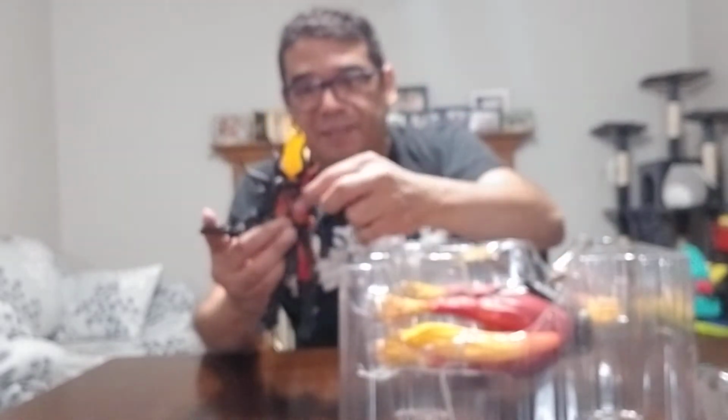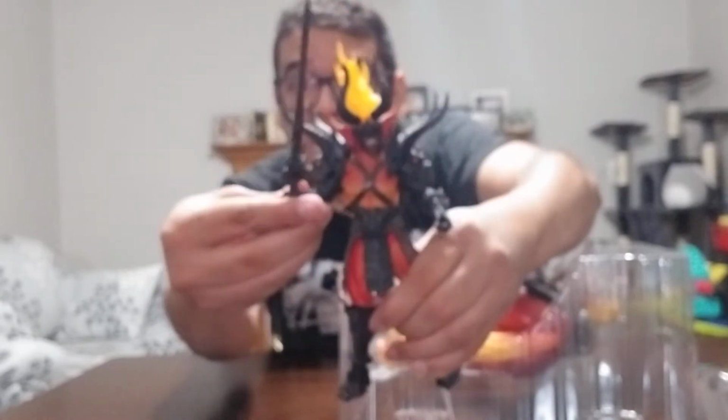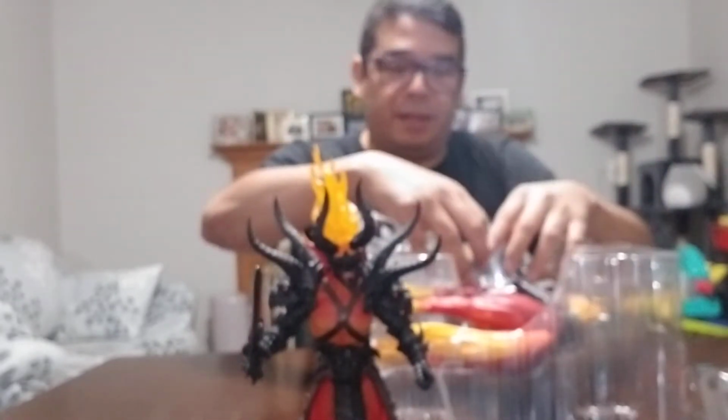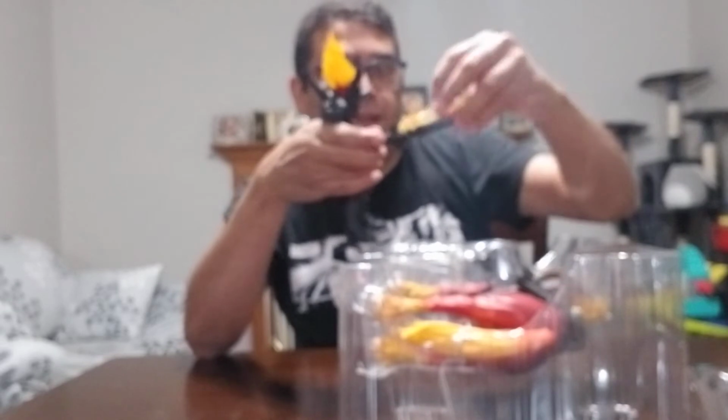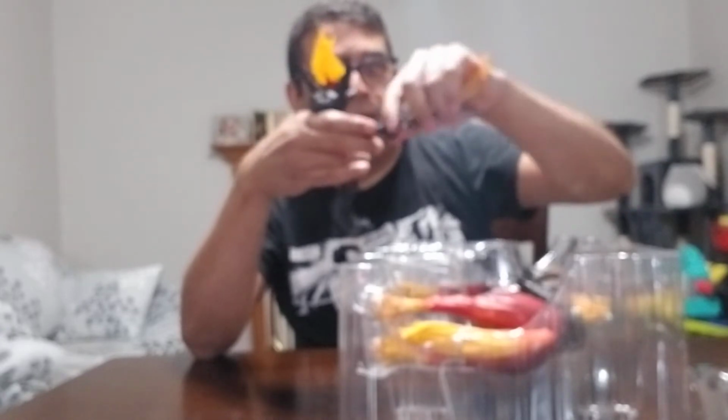Man, I'm gonna have to heat up the holes that the shoulder pads go into, because I'm gonna have to work it in there a little bit more. But regardless, this sword is pretty intense. Everything about this figure is pretty intense. Let's see what we got here. Looks like this goes on the blade, maybe. Just slide down. Let's see. Stay right here for a second while I figure this out.